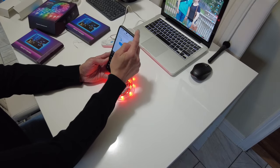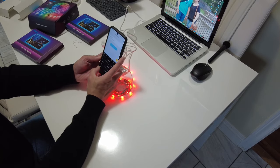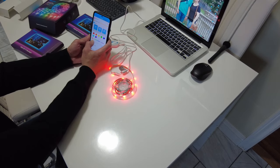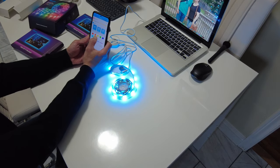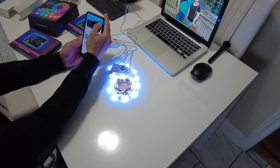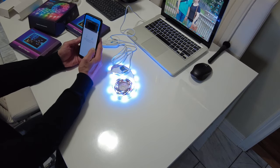So we will rename this Samsung computer monitor. It did not ask for the updates, but you can change the color here for the scene, or you can do it yourself there. You can also turn it on remotely. So this is the Samsung monitor here.